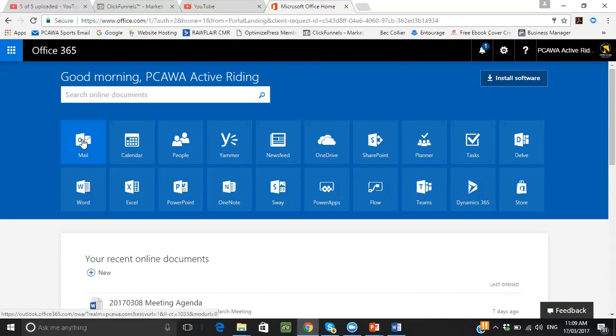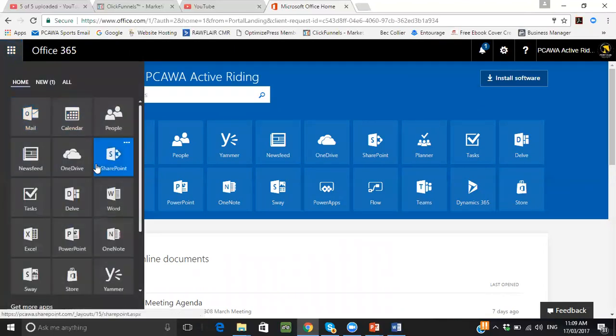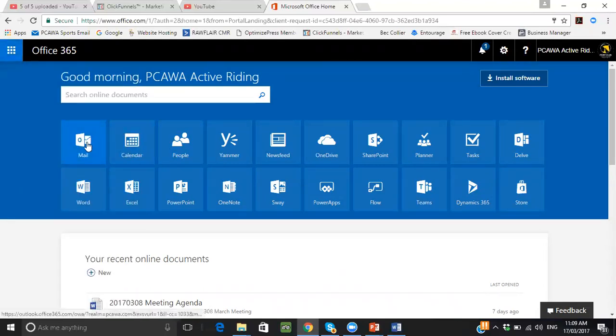So what we'll do is we'll go through the mail account, and then we'll go back to OneDrive and see what that looks like. So the other way to access this, just quickly, is up here. So you can go in here and see all the tools again. Okay, so what we will do is we'll go to the mail. Now, the beauty of working in the Swan Valley is a nice view, but incredibly slow internet.